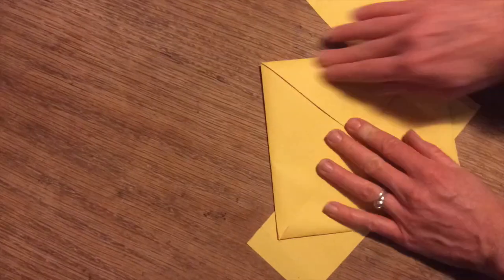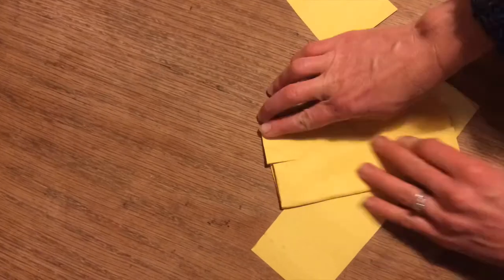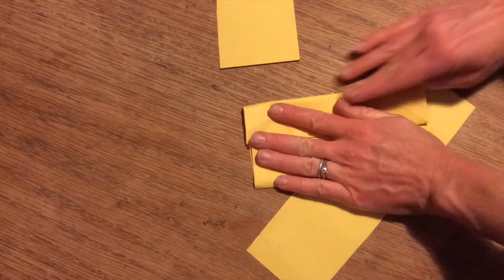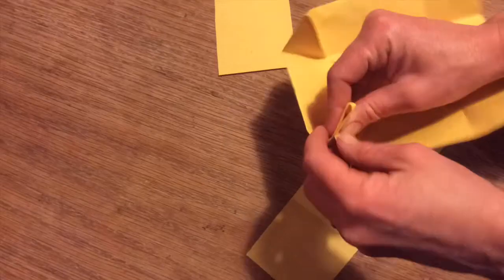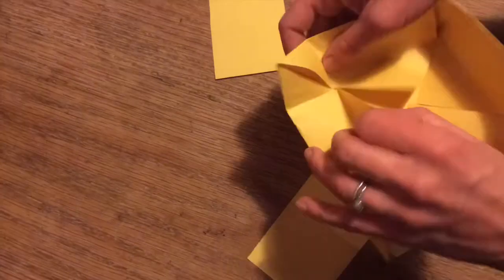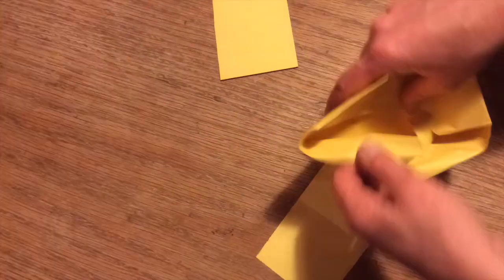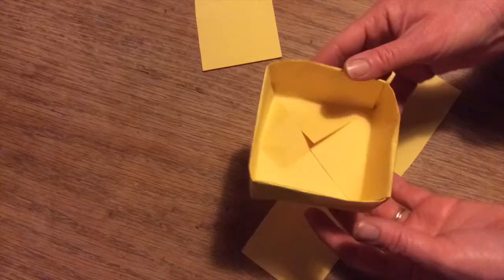Then we're going to fold again in to the middle center, fold in half, and then you're going to flip it and do the same thing on the other sides to get to the middle. And then from here, this is the tricky part, you're going to take the little corner edges and you're going to tuck them in to each other. So you're going to bend it and then fold again, around and around so you get all four corners tucked in, and usually, as always, the last one is a little hard to get them all in. Whoa, is this gonna work?